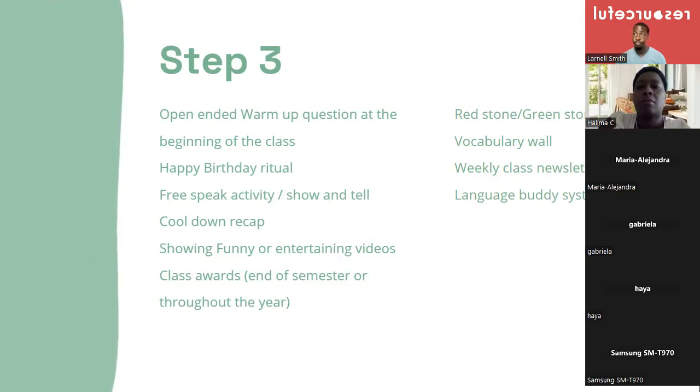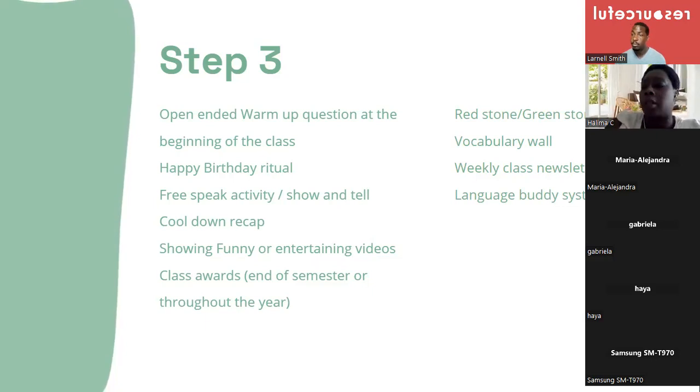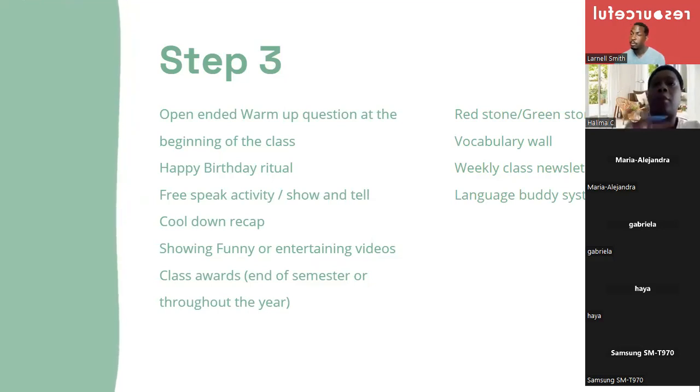Yeah, I've tried that. If you don't mind me commenting on that, that's something I learned while taking the SALTA certification. At the beginning of any lesson, we usually start with a warm-up question or an anecdote, and then we put the students in pairs and ask them to share the answer. We set up some time, we tell them you have 2-3 minutes, and then we have some kind of open class feedback, and then we ask them to share their answers.